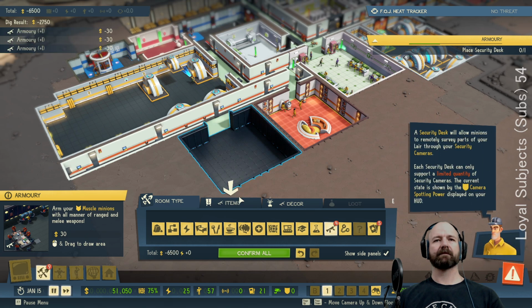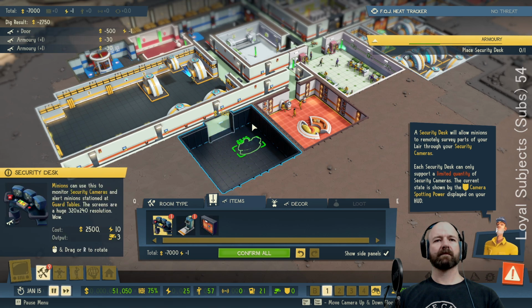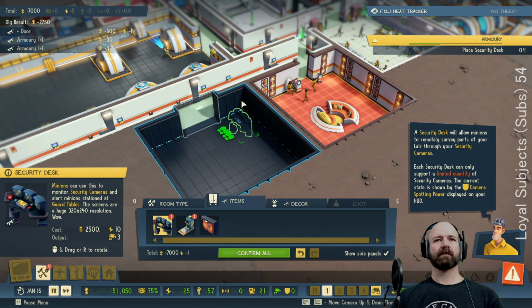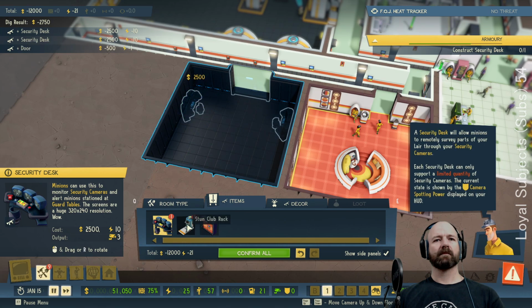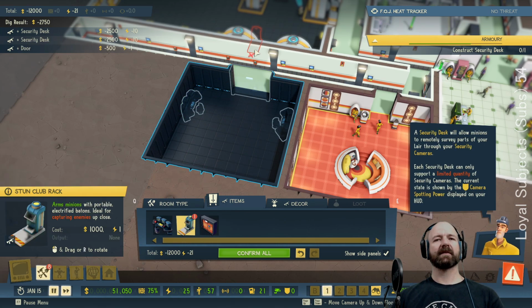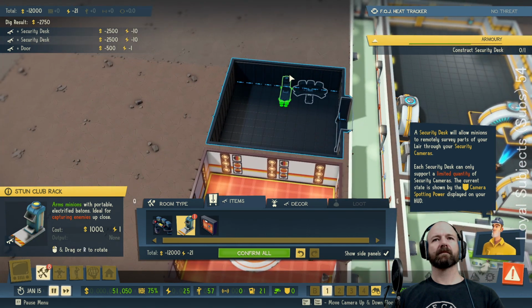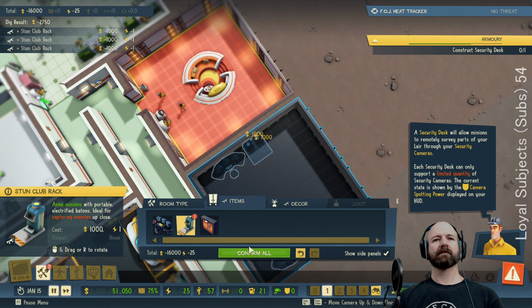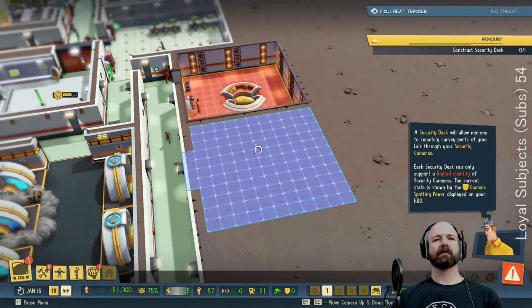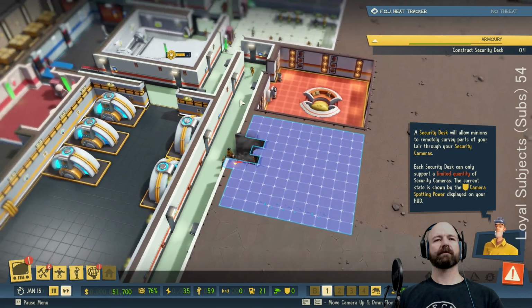A security desk will allow minions to remotely survey parts of your lair through your security cameras. Each security desk can only support a limited quantity of security cameras. The current state is shown by the camera spotting power displayed on your HUD.